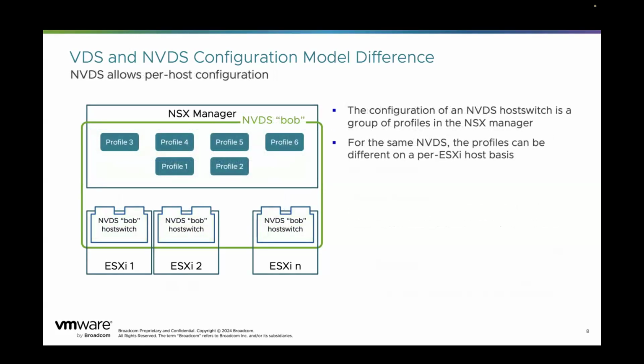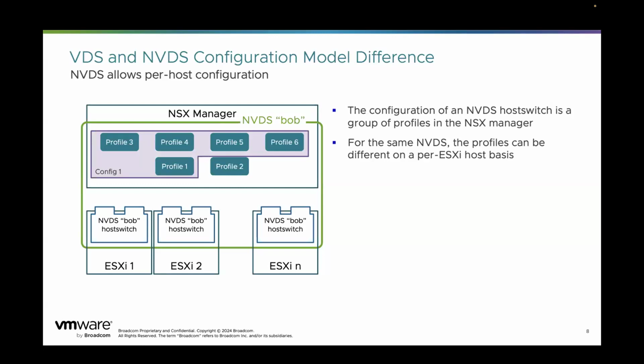Unfortunately, we were very clever when we designed NSX and the nVDS, and we offered a lot of flexibility. Basically, this monolithic configuration of the VDS seemed like a limitation for our engineering, and they created a lot of different profiles that allow you to configure the same NVDS in different ways on a per host basis. So the profiles, I just gave them numbers here, but those are global configurations that exist in the NSX manager. And when you prepare an ESXi host for NSX and deploy an NVDS on it, you're going to pick a subset of those profiles as the configuration of this host switch.